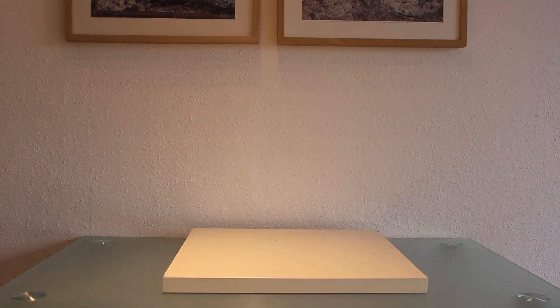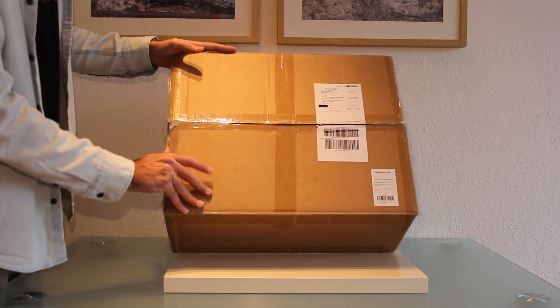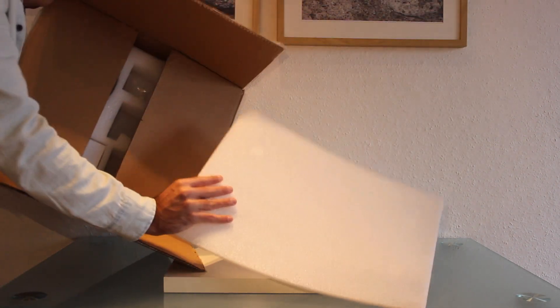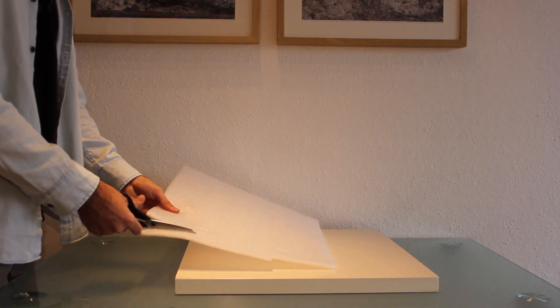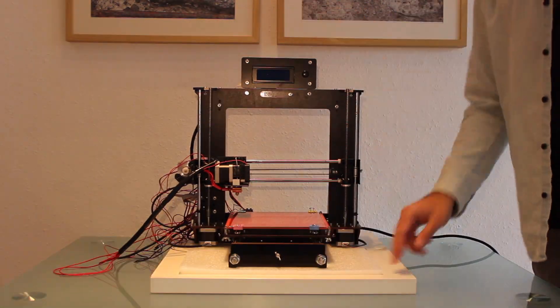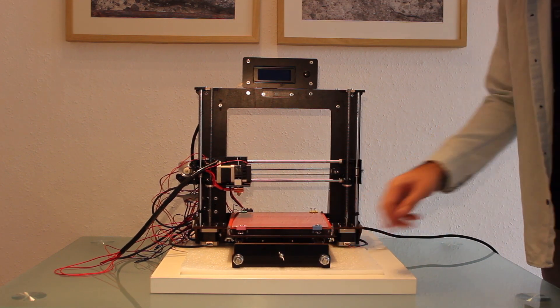To solve the vibration problems we're going to go back to the box where the seller sent the 3D printer. If we have a look inside, you can see that on the top there is a piece of foam that we are going to use. With this piece of foam we're going to cut a portion of around 1.5 cm that we will use later, and we will place the foam on the board. Now we will place the printer on top, and as you can see the printer now sits perfectly since the foam absorbs all the deformations of the wood.